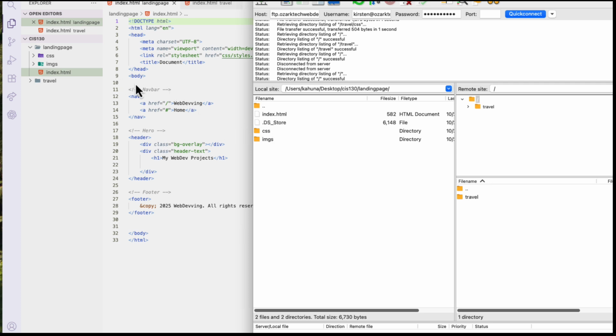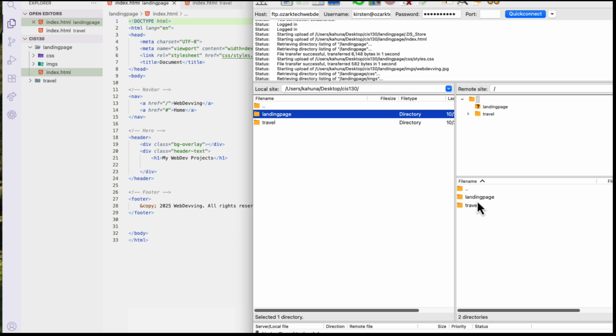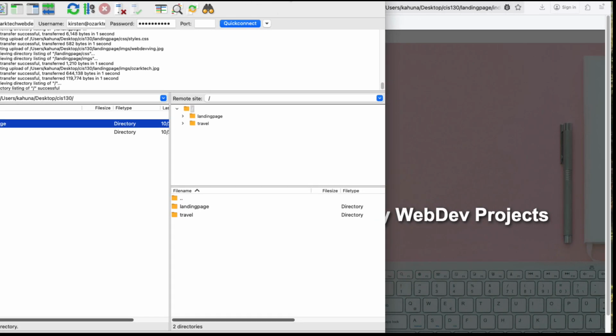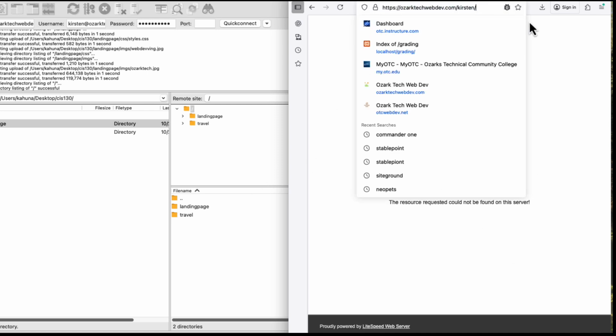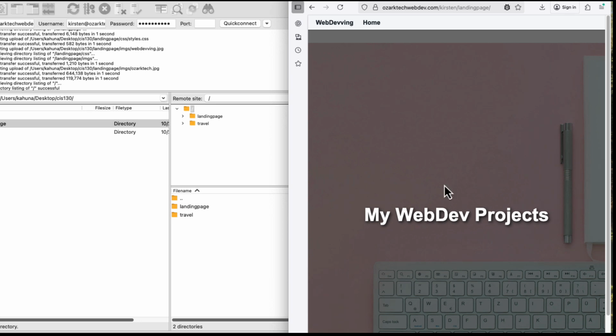So if I drag over this whole folder, all I've really done is create another folder and another project, so to speak, which means that if I come back into my live server, it's still not showing up as my landing page, but if I type in landing page, the same as the folder name, well, there's the project.